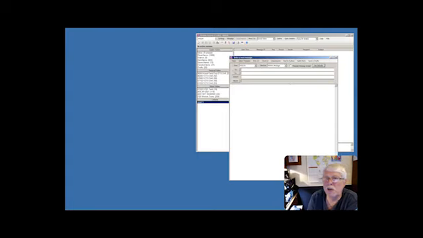So we're going to just create a WinLink message, and for this message we're going to use a standard template, and we're using the ICS 213. You'll notice that I have ICS 213 up here because I have saved a template. So let's take a look at how that works.